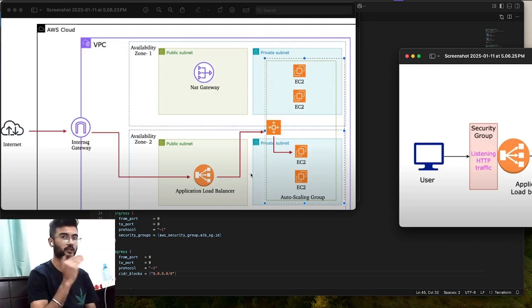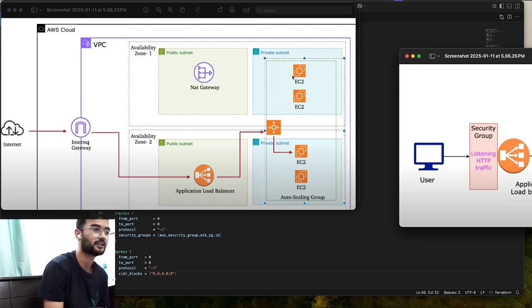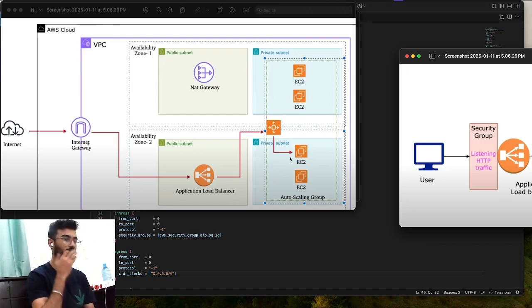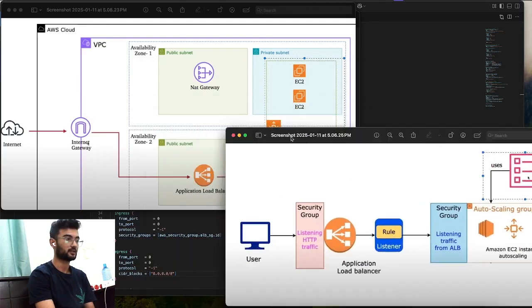The load balancer divides the load equally among the EC2 instances which are already present. Now, if the load is not enough for the EC2 instances, what it does is it increases the number of instances and divides the load equally. Now this is what is happening behind the scenes in detail.